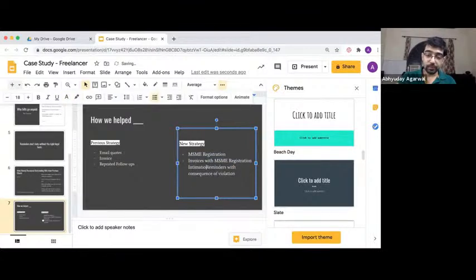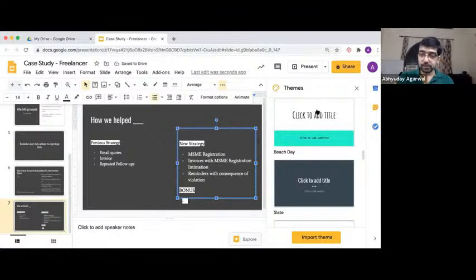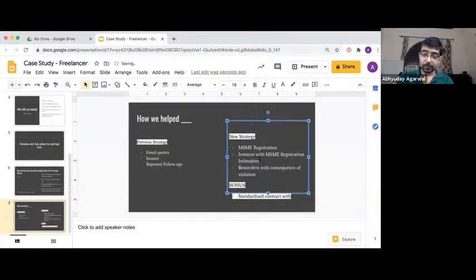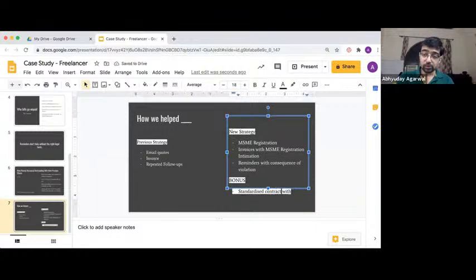Okay, now you might want to say bonus, something else you did for somebody. Bonus: standardized contract with, so what do you want to add?